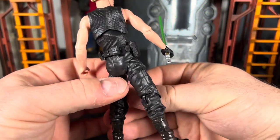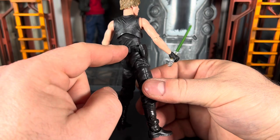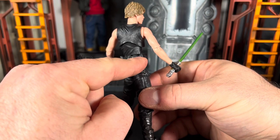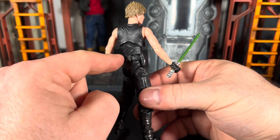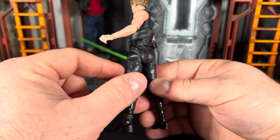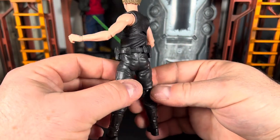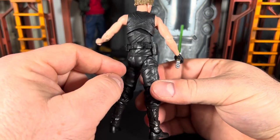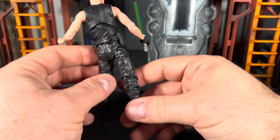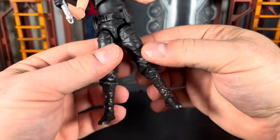I trimmed the belt because it was actually too large for his body - Black Series figures, especially Luke, run on a very slim body. So I trimmed it up and glued it. One pocket had to be cut off, and I had to trim it up and glue that section over here. You can see that section is a little asymmetrical - I had to cut that piece off because it was attached, then separate the pouch and glue it on separately. Pretty much just trimmed it up - nothing crazy, this isn't like an amazing custom or anything.